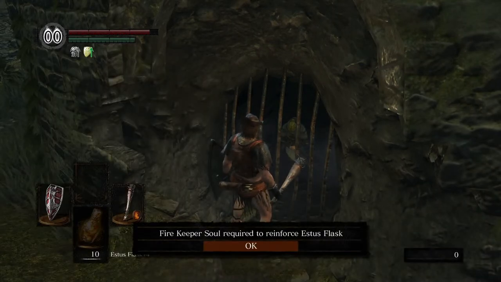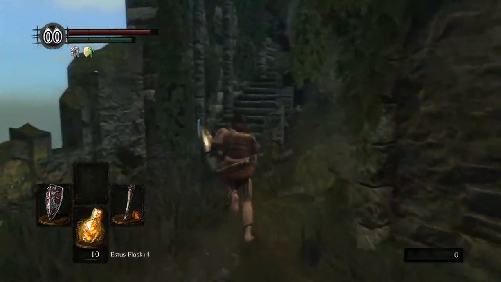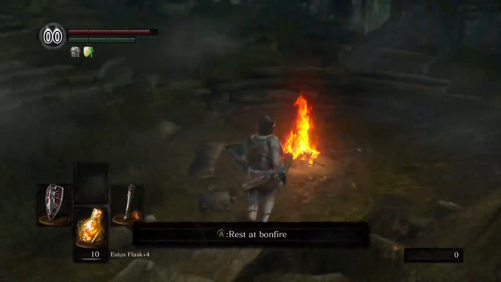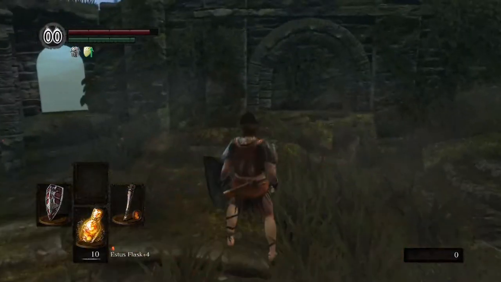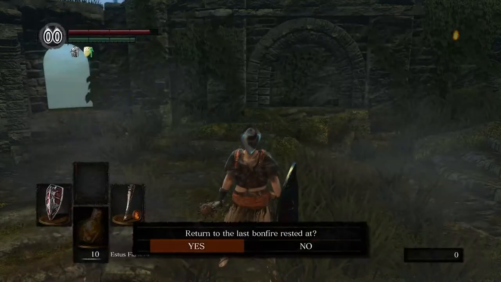Okay. That is the easy way to get back to the Firelink Shrine from Blighttown. There you go. Now I'm not going to rest here because I'm going to show you the hard way.